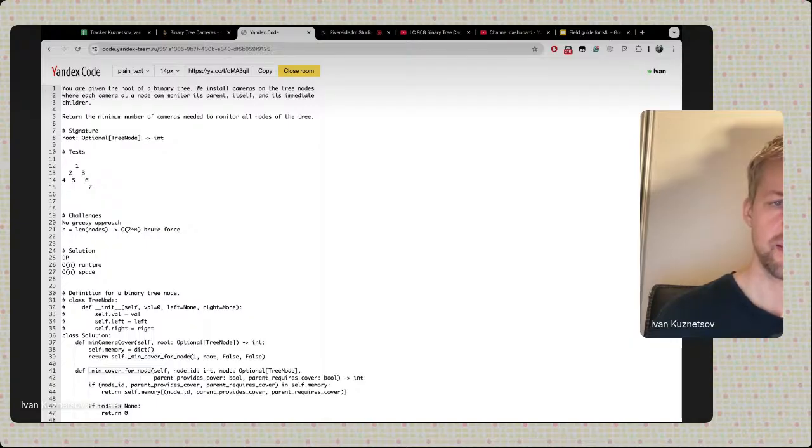But this node will just receive 2 different options. No, it won't receive. It will receive 4 options. Yeah, so it basically is 4 to the power of however deep our tree can go.